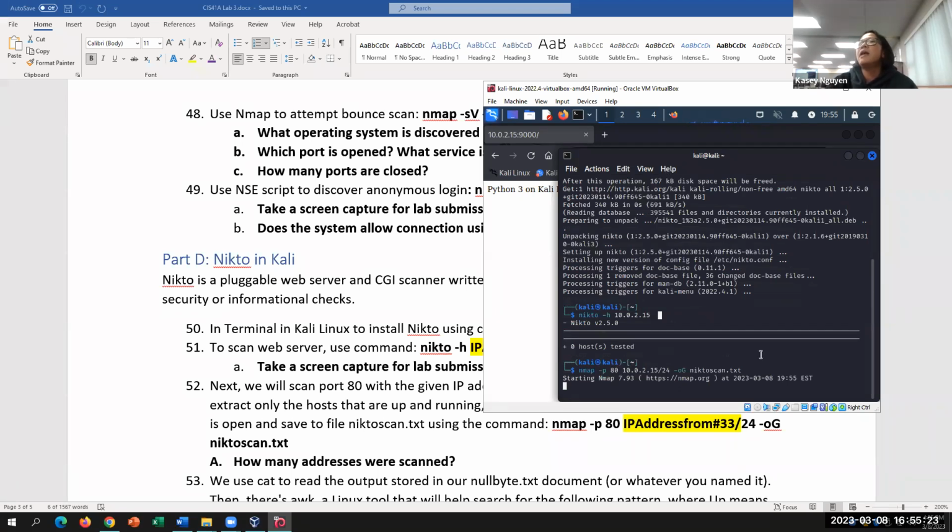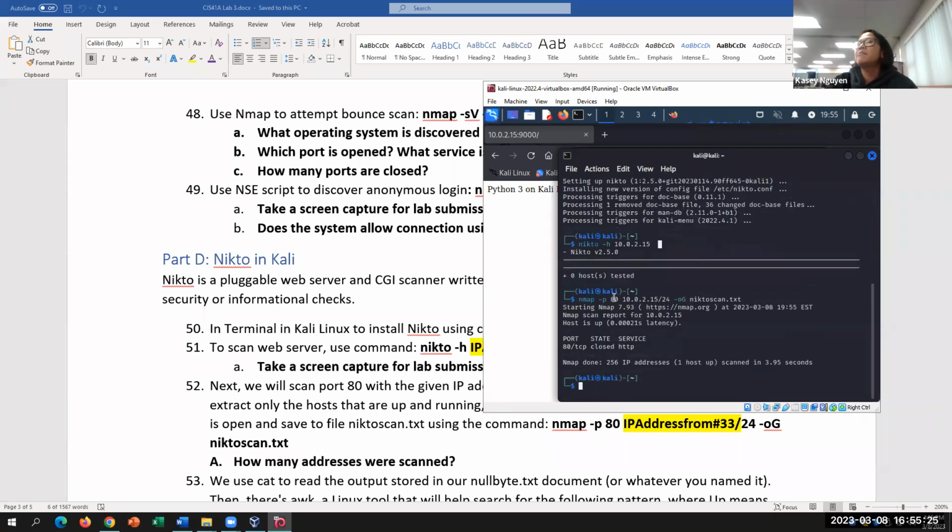In this one I'm using Nmap and outputting it to a text file called Nikto scan. Basically it's going to scan for port 80 only. And it tells me it's closed, mostly because we didn't add it to our firewall rule, right?